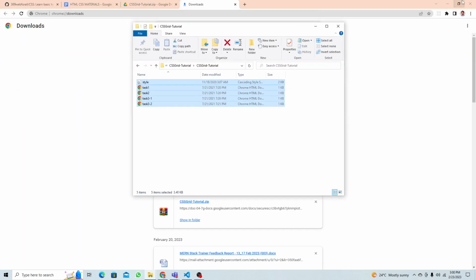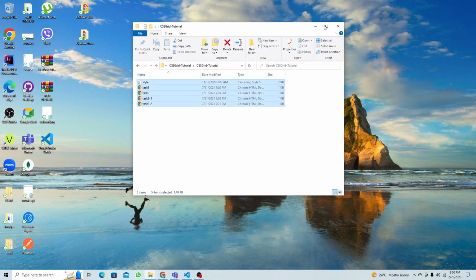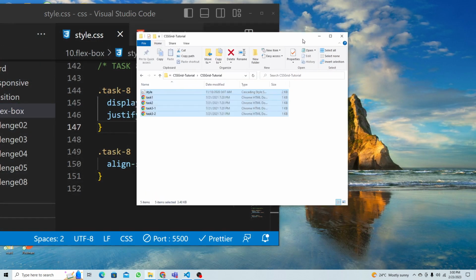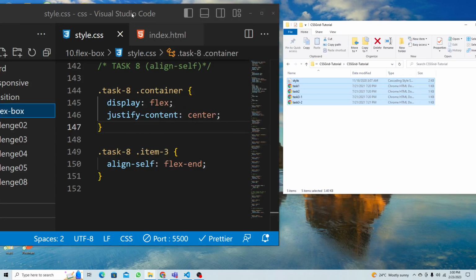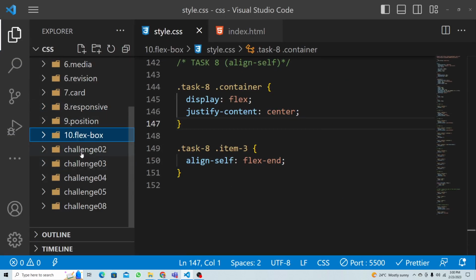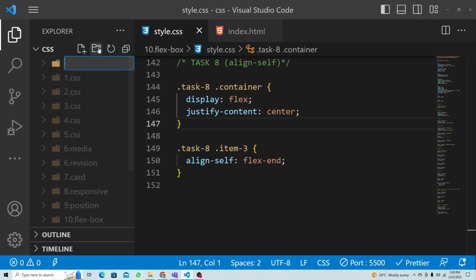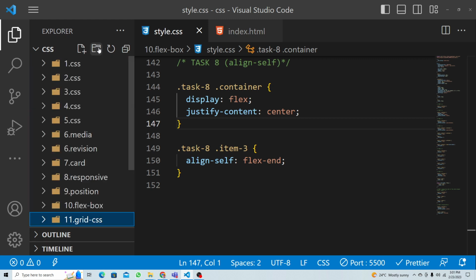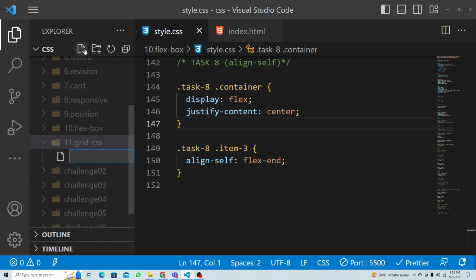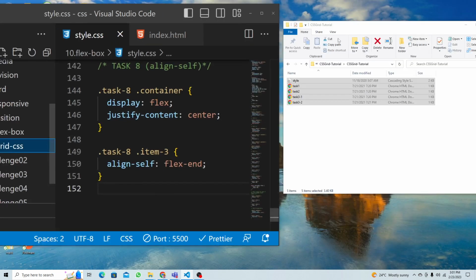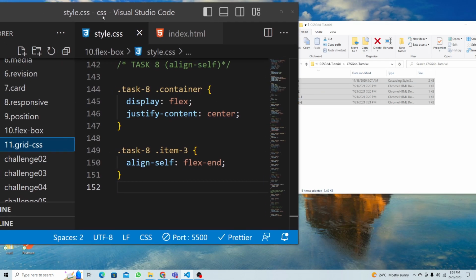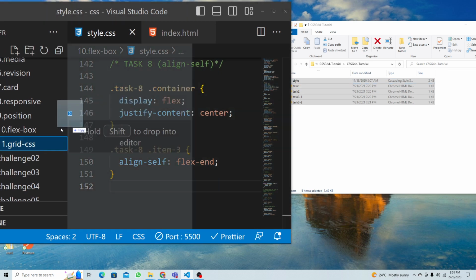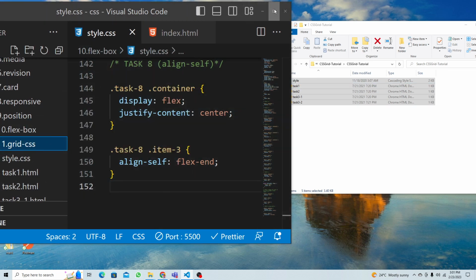So what I'm gonna do, I will create one project called grid in my index, in my VS Code. Let's try that. So I will make it 11, Project 11, 11 dot grid dash CSS. And inside I'm going to add, no, I don't need a file. I have already that, everything ready to go. So yeah, I'll just drag it all here.